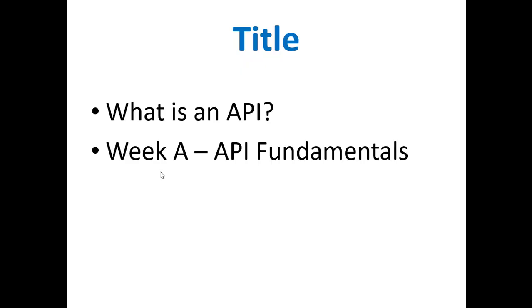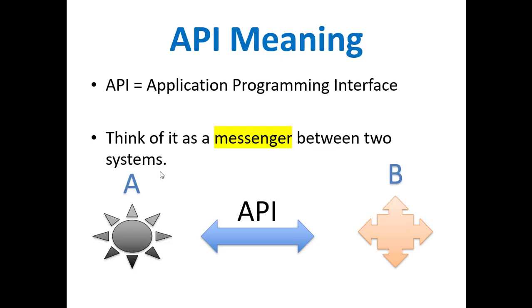Alright, so the first thing we'll talk about is the title. We need to understand what an API is and also the fundamentals of API. So these are what we're going to talk about. What is an API? This is for week A, API fundamentals. I'm doing this in series like I explained. So for this week, we're going to talk about API fundamentals, right? So what is an API?